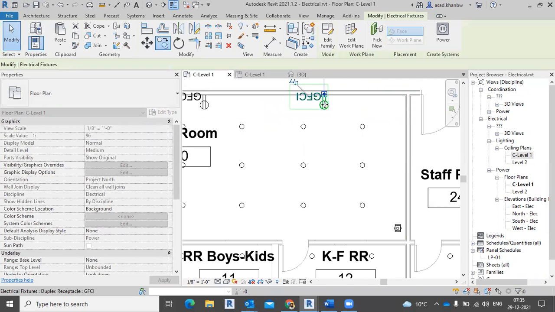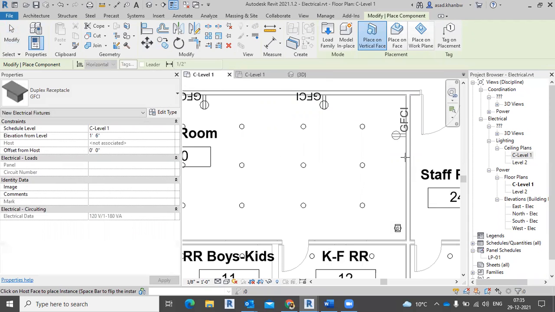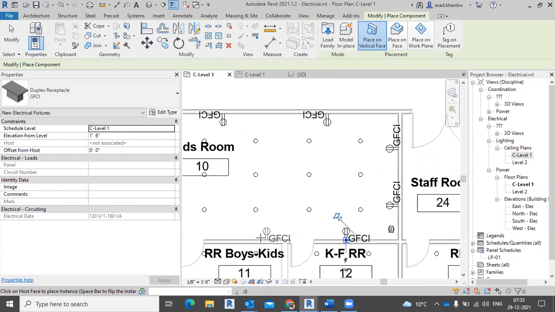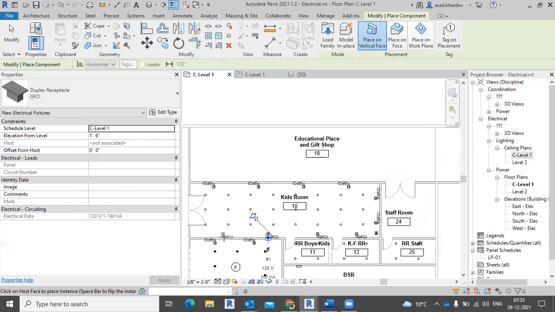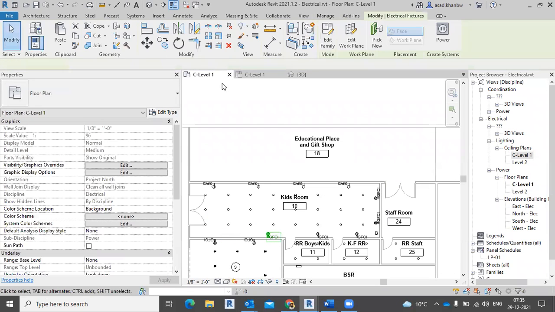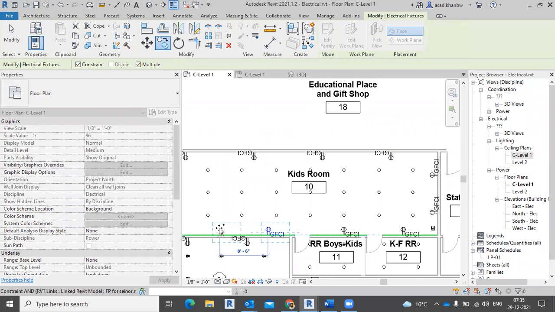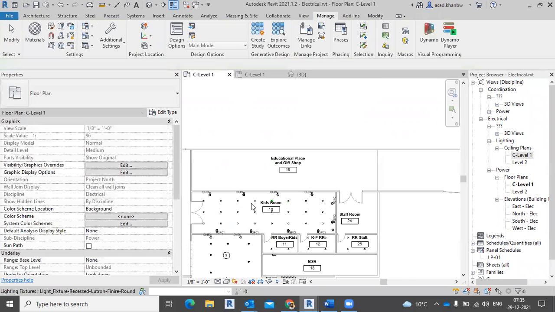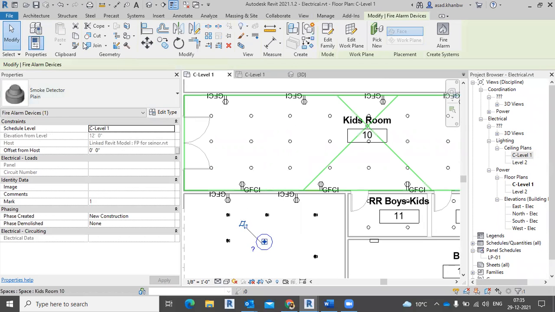Let's take the CS command, which creates a new one. Okay, so we can put smoke detectors also here.